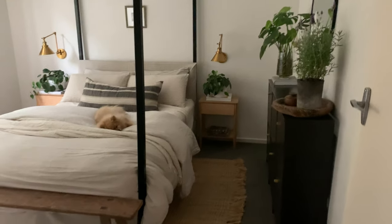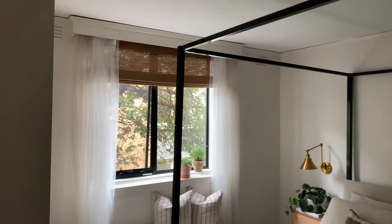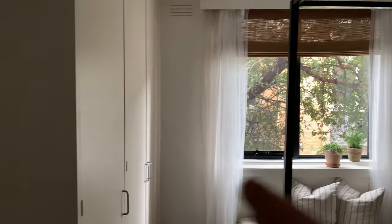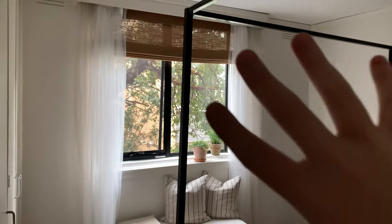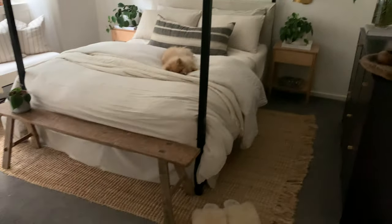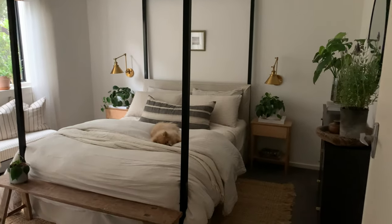So as you can see, the room is a very stock standard rental bedroom. I think it was built in the 1960s, so the wardrobes are really basic. It has some timber inserts in the middle and a little alcove at the top, so it's more mid-century than 80s or 90s. The carpet luckily got replaced before we moved in, and we've got a ceiling mount over there — basically a stock standard room.